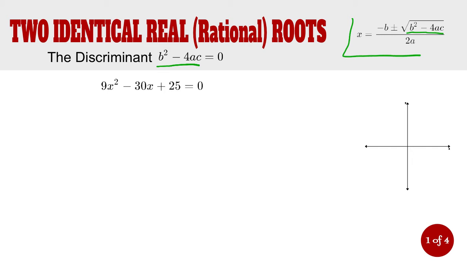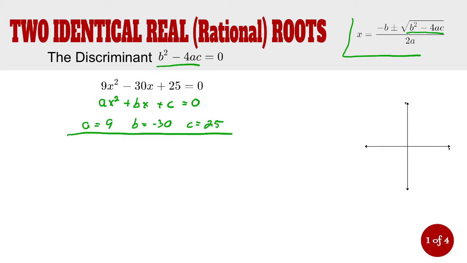When you use the quadratic formula, you should start from standard form, which is ax squared plus bx plus c. Identify a, in this case it's 9, b, in this case it's negative 30, and c, which is 25. Take the values and place them inside the quadratic formula. Remember, when you have a negative value and you're placing it inside a formula, to use brackets.